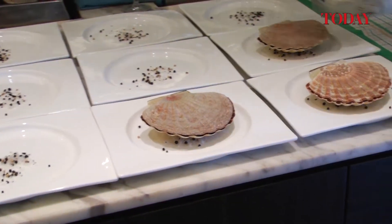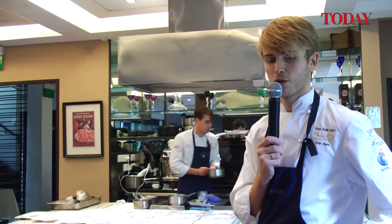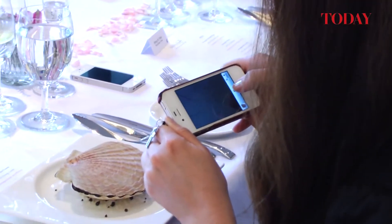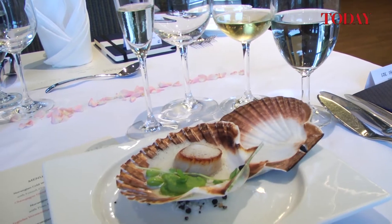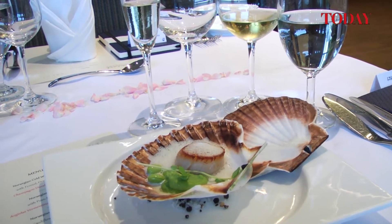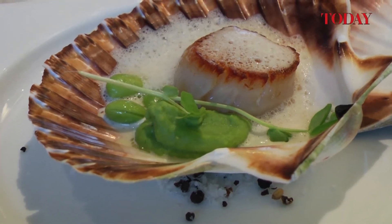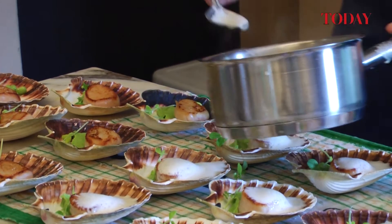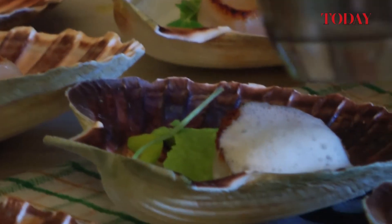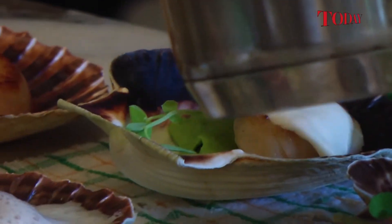So hopefully this will be a good dish for you. We will serve it in the shell, so you have to open it as you would when you catch it yourself. We've prepared it — pan-fried — and when you pan-fry the shellfish it gets caramelized, which gives a lot more taste. It's pan-fried and served with some green peas and some edamame soya beans — that's the Japanese influence. On top is a sauce made of champagne and the skirt around the scallops, which gives a lot of good flavor as well.